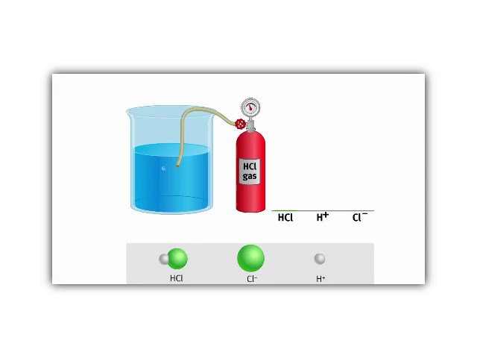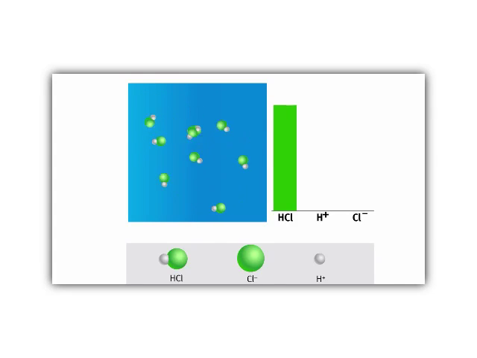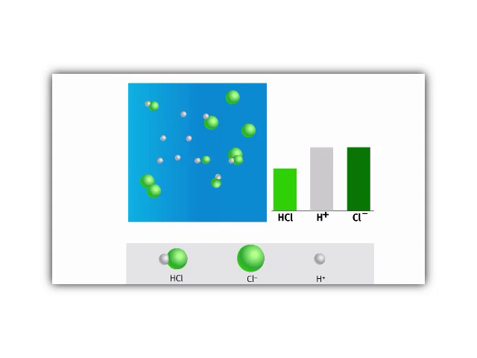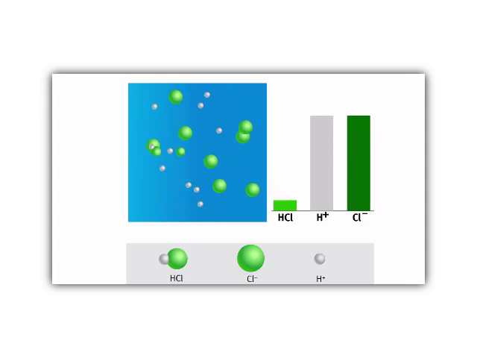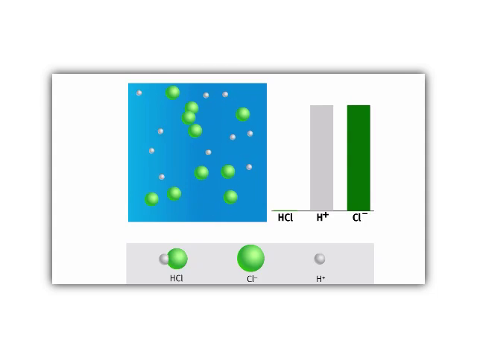In this animation, we will take a look at what happens when hydrogen chloride gas is dissolved in water and how we can represent that when we're trying to write equations. So to begin with, we have all HCl, so we can assume that the gas is undissociated, unionized. And then as time goes on, we get more and more hydrogen ions that form and more chloride ions that form. And essentially, after a while, we have no HCl, and we have all hydrogen ions and all chloride ions.